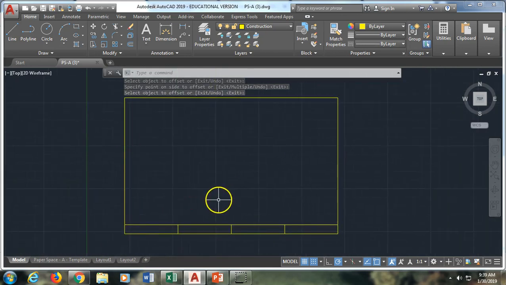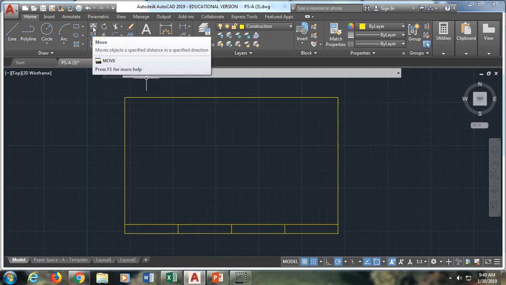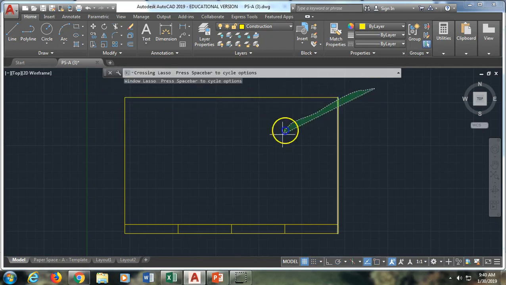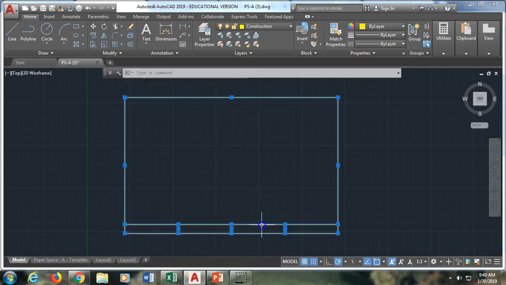So this is the main drawing that you're going to do. Then what you'll do is select the entire drawing and use the move command or the copy command, but we're going to use move. Actually, we're just going to use the regular shortcut, which is Control-C to copy it and then Control-V to paste it. So I'm going to select my whole object, which I forgot to turn lasso off, so that's more obnoxious than it needs to be.